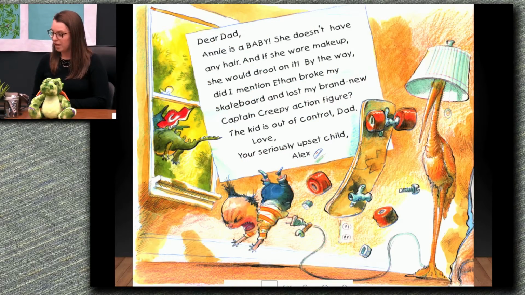Dear Dad, Annie is a baby. She doesn't have any hair, and if she wore makeup, she would drool on it. By the way, did I mention Ethan broke my skateboard and lost my brand new Captain Creepy action figure? The kid is out of control, Dad. Love, your seriously upset child.